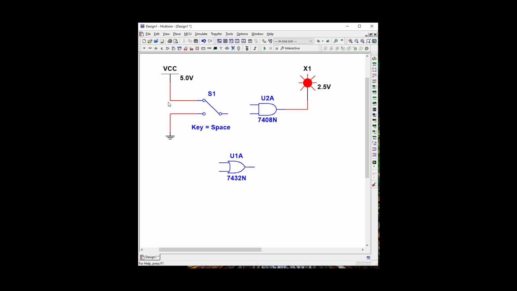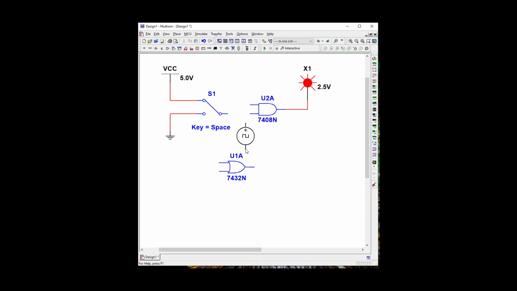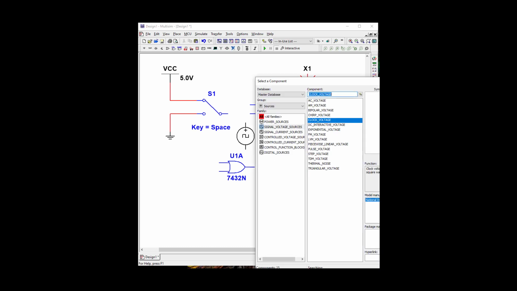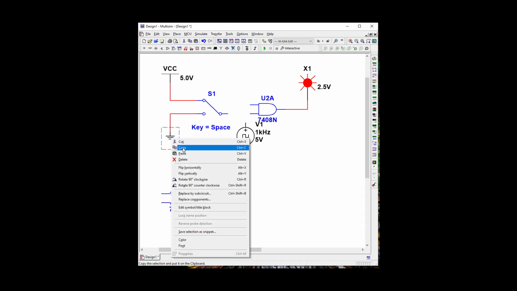He's going to be our flasher, but I'm going to demonstrate something. So let's go to our sources, signal sources, and go to a clock voltage. We're going to use him as a flasher demo. Let's get him out of the way and grab a ground.